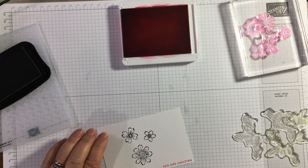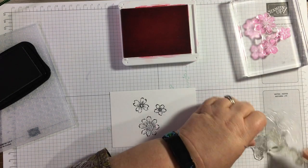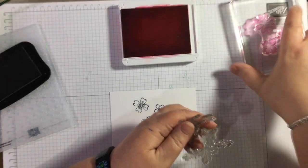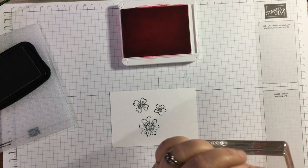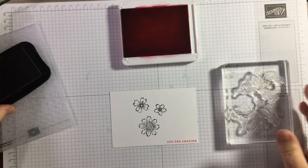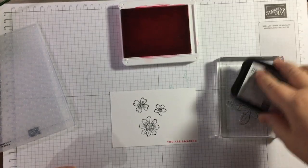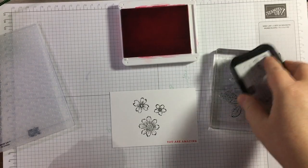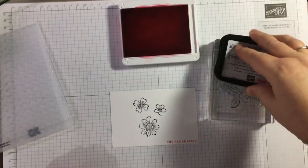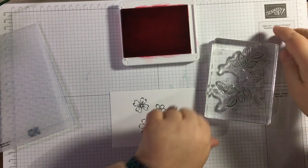I'll come on and do another card. I'll take this maybe a stage further. Very soon I'll come on and do that one. Now the outline of the leaves, and then we'll do the fill in. So we'll try and get this. This is definitely an easy card. I wouldn't say it's a quick card, but it's easy. Let's just follow the steps.